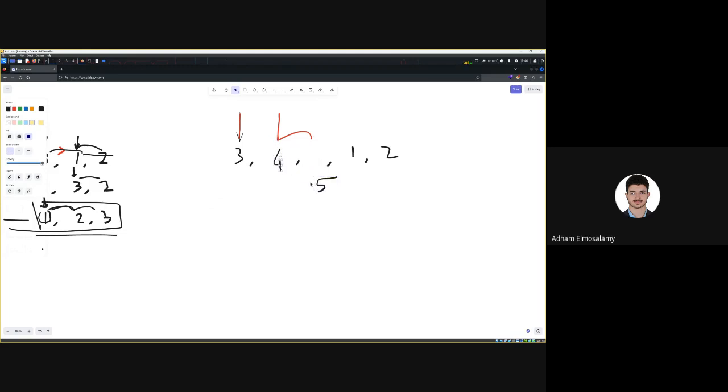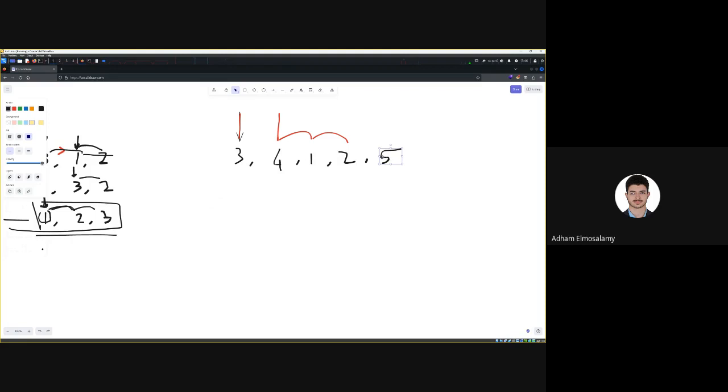Oops. So 5 should come here and move. Now we are still with the 5. So now like J is pointing, J was 0, J was 1, and now J is 2. Now is 5 bigger than 1? Yes, it is. So it's gonna swap. Okay. Now J is moving. So like we're swapping and J is moving. Is 5 bigger than 2? Yes, it is. So we're going to swap that again. Here we go. And this is one iteration.